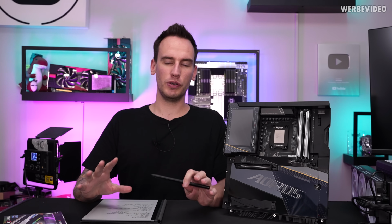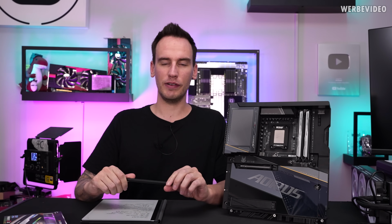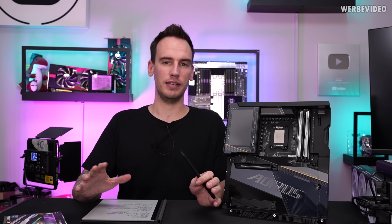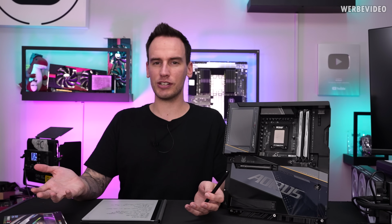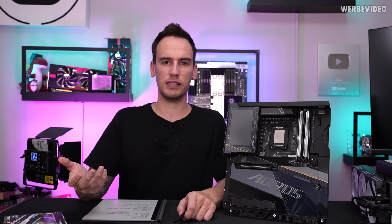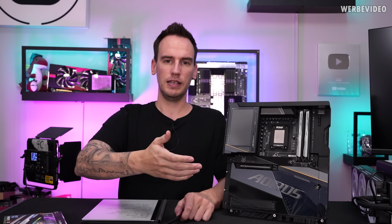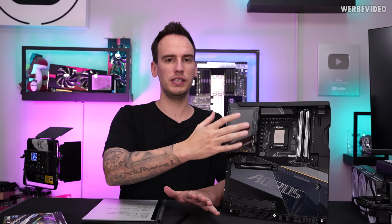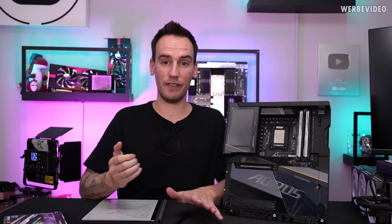Now let's get over to the price, because I paid 1,320 euro for this board. And after testing the board, I still didn't figure out why. What are you actually paying for? Because if you compare it to the AORUS Master X, there's not a big difference. The AORUS Master X obviously is not nicely covered in all of the details, but still, just technically speaking, it covers most of what this board covers for less than half the price.